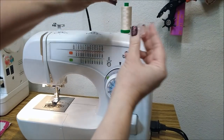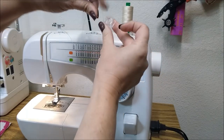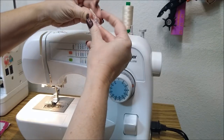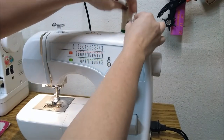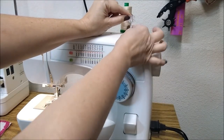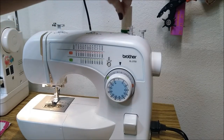You're going to want to take your thread, put it in between, and bring it up through that hole. I'm sorry, I'm trying to see what you see and do this at the same time. Now you're going to pop your bobbin over. It's going to give you some resistance because there's a little spring right there. Pop it down all the way.